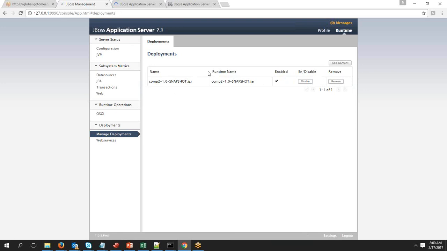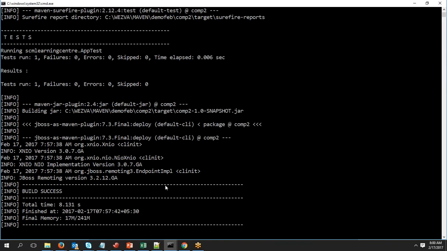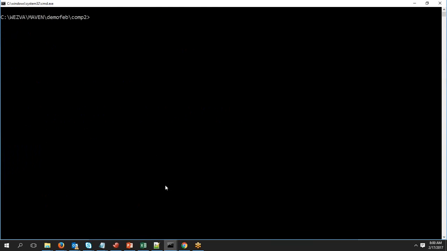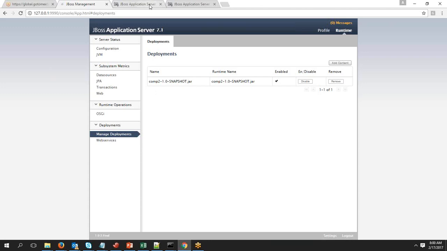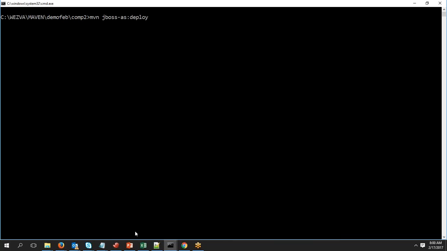Okay, so if you want, now here I gave deploy, right? Let me change it. So rather than deploy, if I say undeploy, because there are a lot of goals. Now let's try that also. Let's say undeploy. Undeploy means it should remove whatever it has deployed. So like this, for the same plugin, we can give different goals.